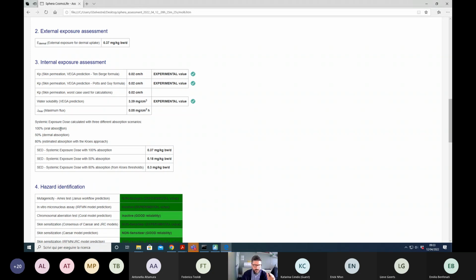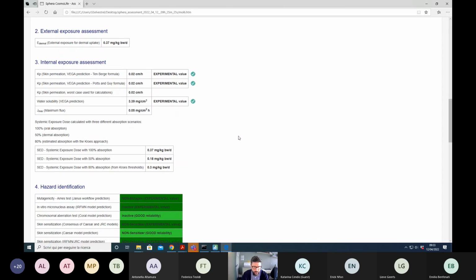The first step is the calculation considering the oral absorption, using 100% absorption. The second step is the calculation of systemic exposure dose using 50% for dermal absorption, as indicated in the SCCS Notes of Guidance.